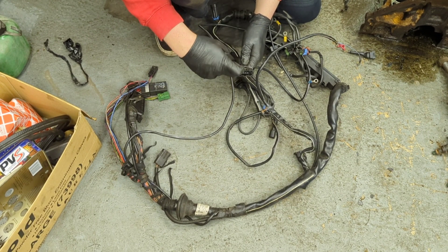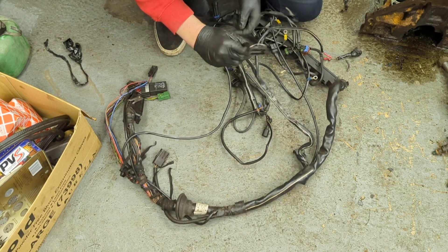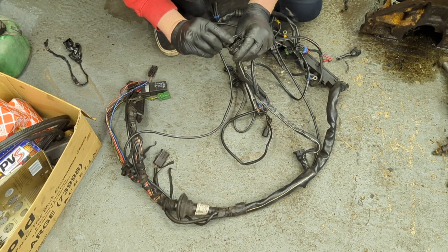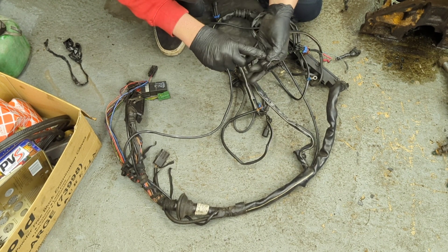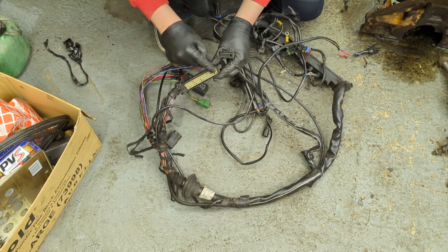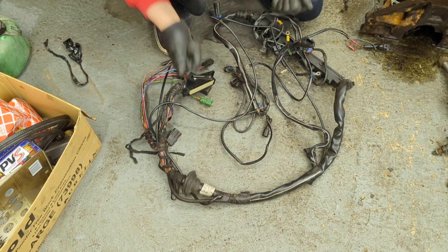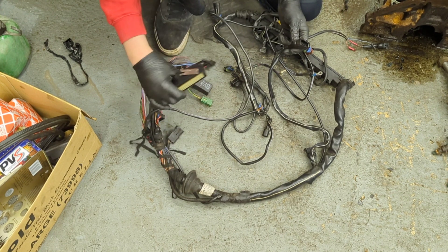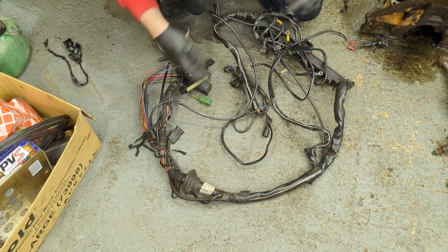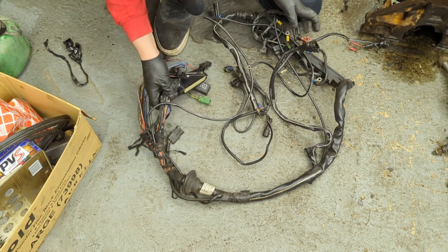Another thing I do is use a wiring diagram to do a continuity test. That's potentially your airflow meter plug. These are pinned one to six - you know which colour is which - you can go back to the ECU, find that wire, and do a continuity test. I can basically check the resistance of the wire and make sure it's still attached. If it's open circuit you know there's a break; if it's high resistance, again you know there's a break or some corrosion. I always tend to do that - it doesn't take that long and it's actually quite easy.